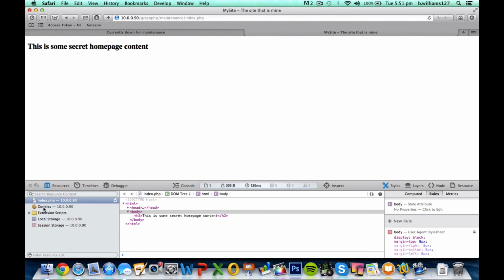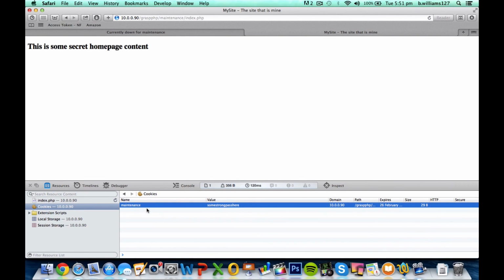And if we go into cookies here, we can see there's a cookie that's been set that is called maintenance, and the value we can see is our little phrase, and we can also see that it expires in 24 hours time.